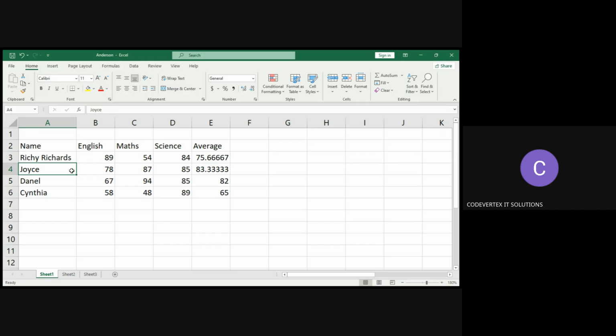Okay, so it applies the same with the row. So if I click on Joyce, that is a column. But mostly it is the column where you need to increase the width. So for row height, maybe I want to increase the row height. The default row height is 15. So let's do 25 to see the difference. Are you seeing the difference? Row height.